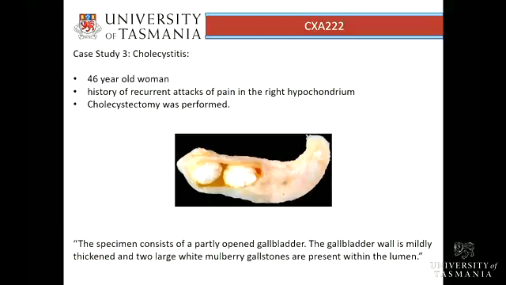Again, with the gallbladder, at the neck, we've got a lymph node, so we need to assess that. There has been a very bizarre case of melanoma found in the gallbladder, so we need to look at these things. Then you'll basically just take a slice across the neck. That's one representative. You'll take a slice from the body and then a slice up at the fundus. That's it, 4 sections from a gallbladder, and from that you'll be able to discern whether or not that's an inflammatory process or something a little bit more sinister going on.